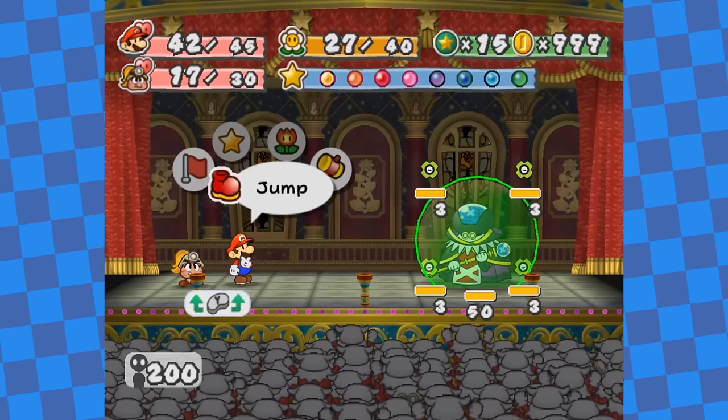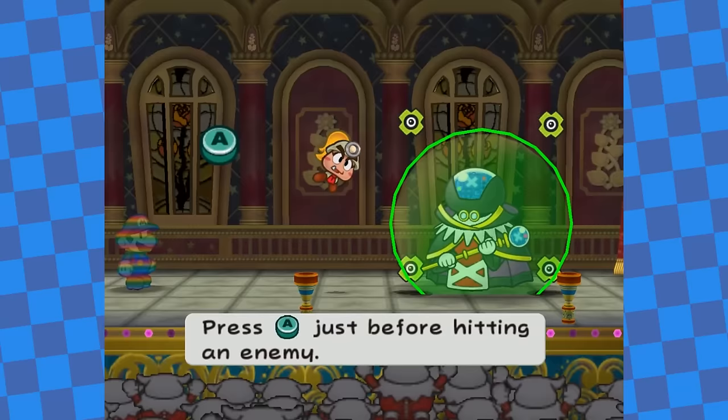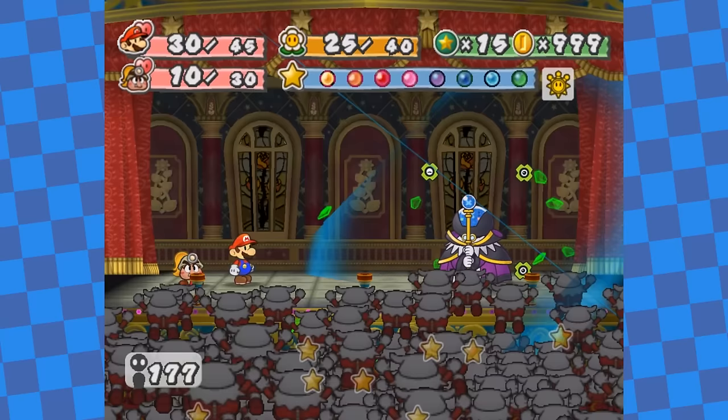His defense is raised by one for every Grotus X around him, but with enough charges, a bit of extra defense doesn't matter. On my first attempt, I used Goombella to take out a Grotus X each turn while Mario charged. The plan was to do this for a few turns, and then destroy Grotus with Mario a few turns in. But I burned through life shrooms pretty quickly, so I decided to restart and use a different strategy.